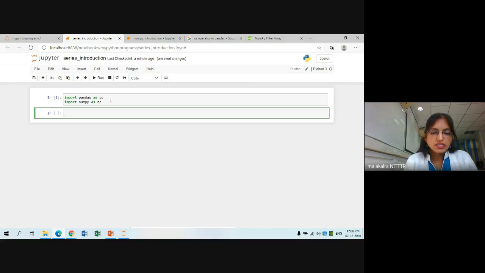So first thing is how to create series. For that purpose, first of all, you should refer to the pandas package, and its function Series should be called to create a series. S is capital. pd.Series. So first of all, I'll demonstrate how to create a series of dictionary type. pd.Series will take a dictionary as input.